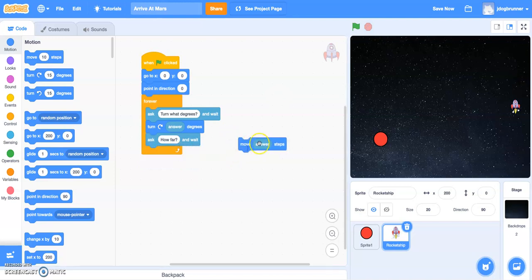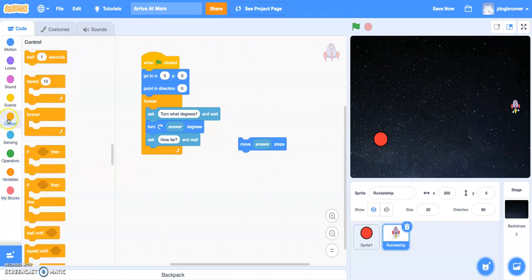Instead of just moving answer steps, let's make this a little easier to tell what's going on here. Come to control and do repeat, and under the ask how far block, change that to say repeat answer and say move one step. So if you type in 200, it'll move one step 200 times.